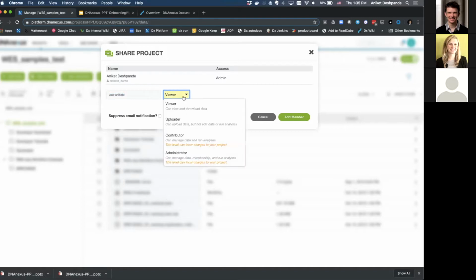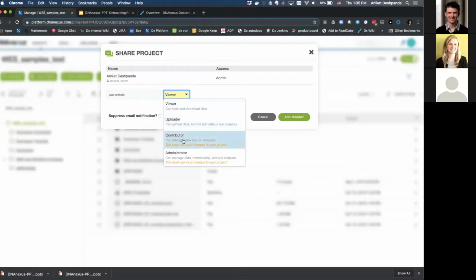So I can choose, based on the dropdown, a viewer in which this user can only view and download data within a specific project. I can give this user an uploader privilege in which they can upload but cannot run or edit any analysis. I can give a user a contributor privilege in which they can run analysis, but they do not have any administrator functions.